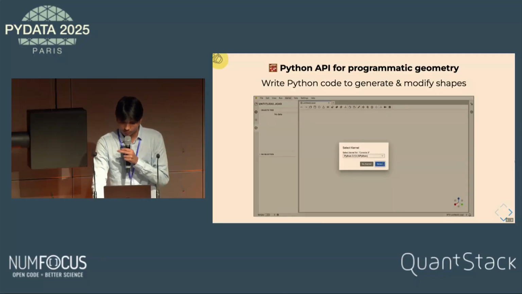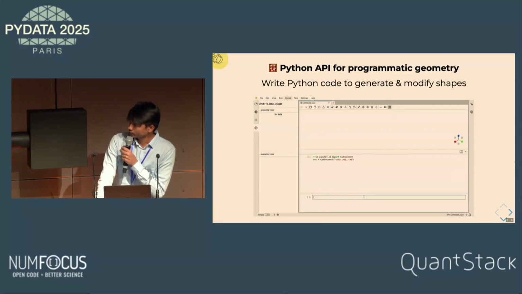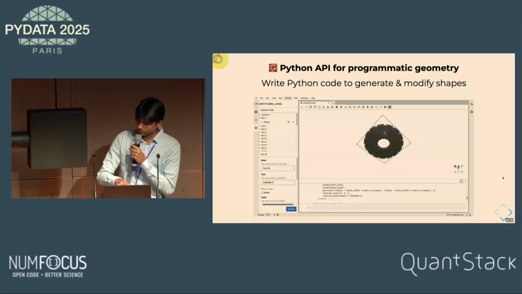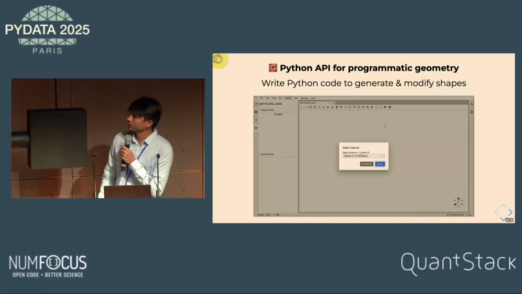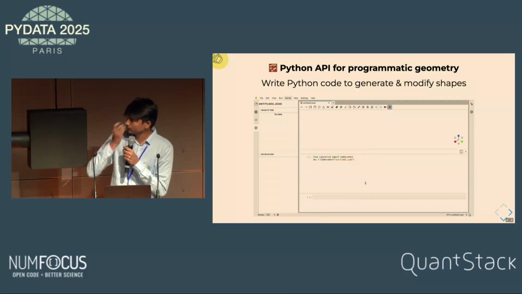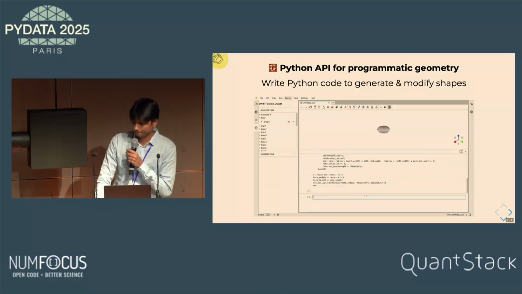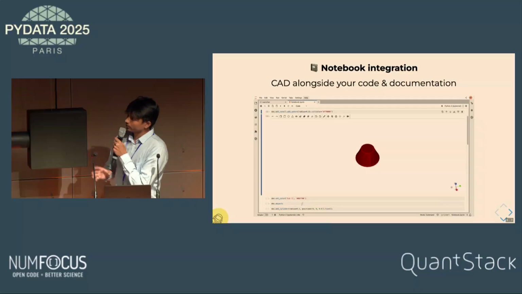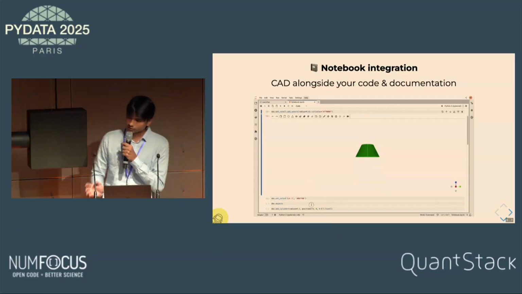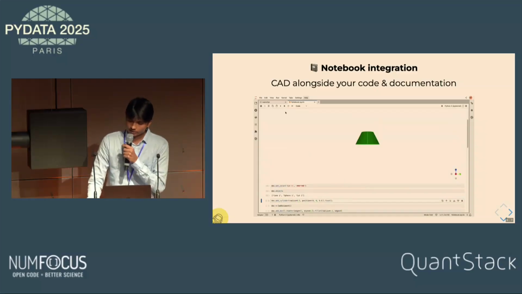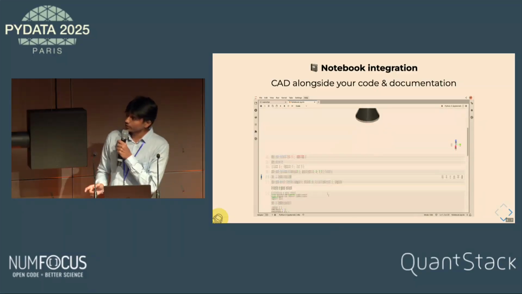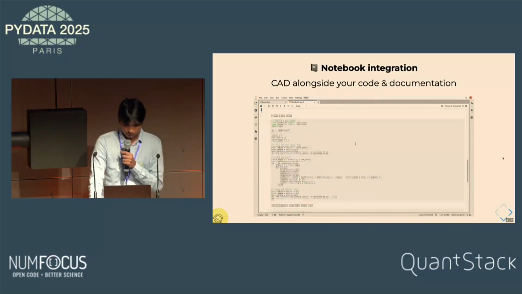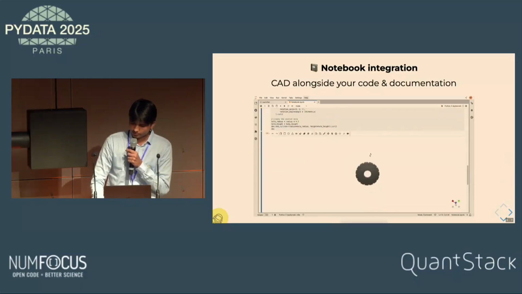And we also have a Python API for JupyterCAD. We have an integrated console. I just wrote some code here to create a gear, and you see that the gear has been created. We have also integrated JupyterCAD with the notebook cell output. So you can directly work inside the notebook, and you can interact with the Python API to create, modify, or play with an object. Similar code to create a gear.